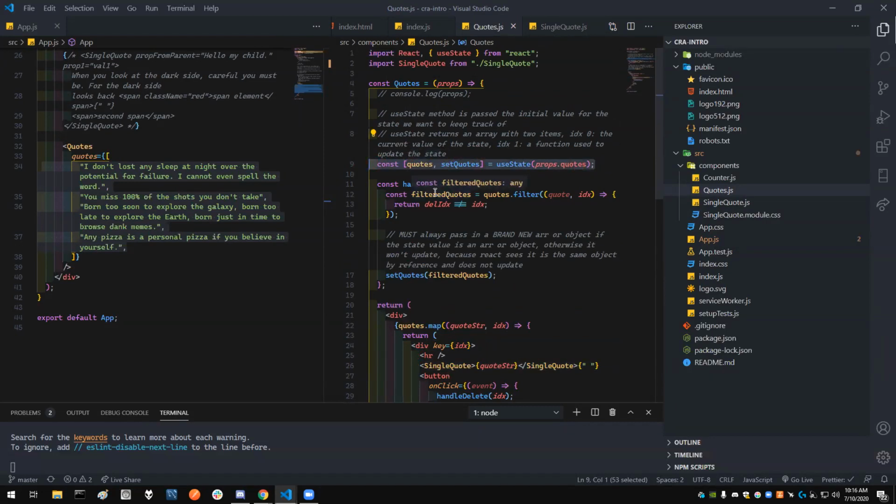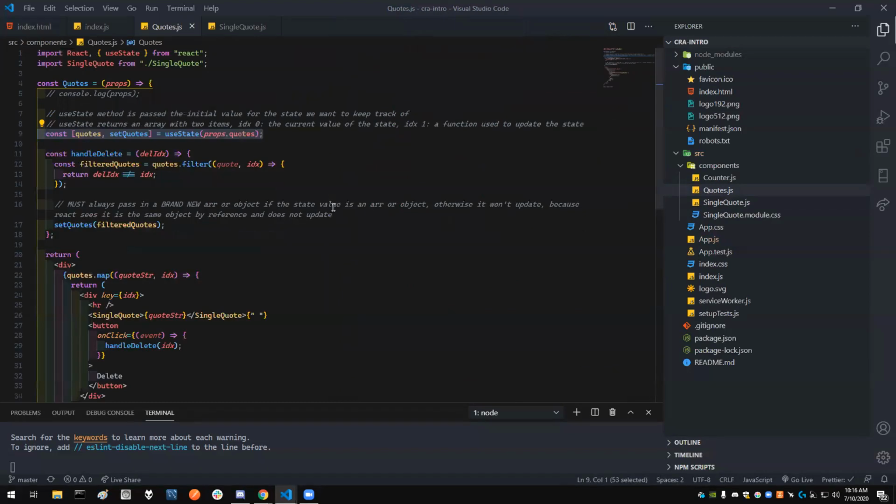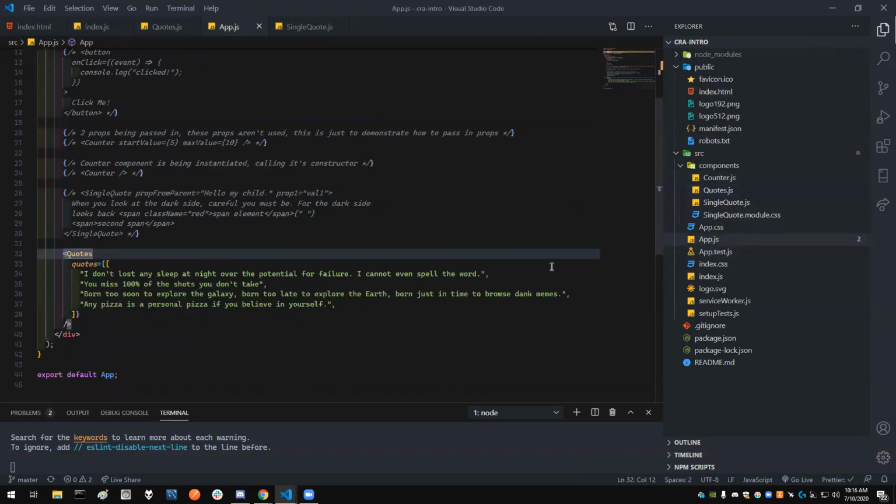And the one thing that I wanted to mention is some nuanced thing with the useState hook. So if the app re-renders, for example, say the app changes, and when I say app, I'm just talking about the app component.